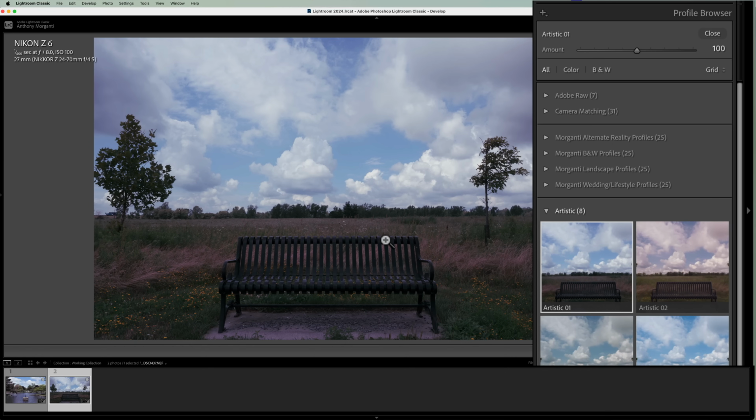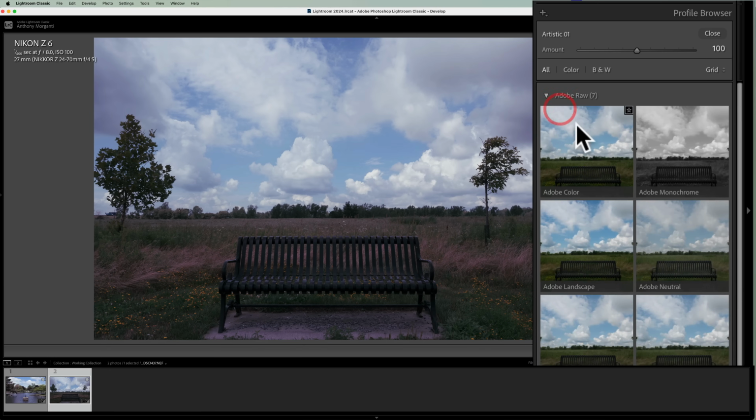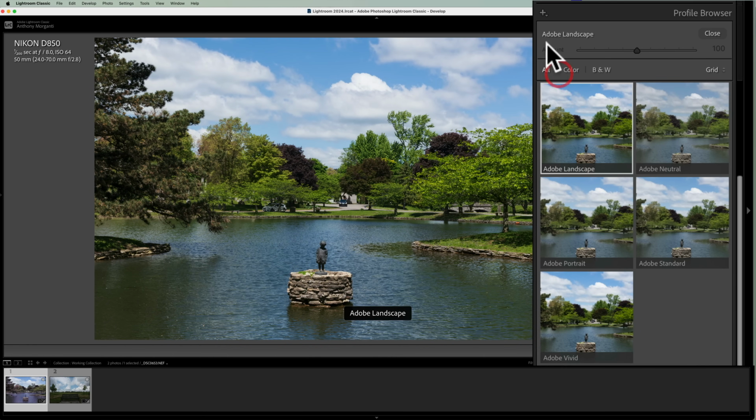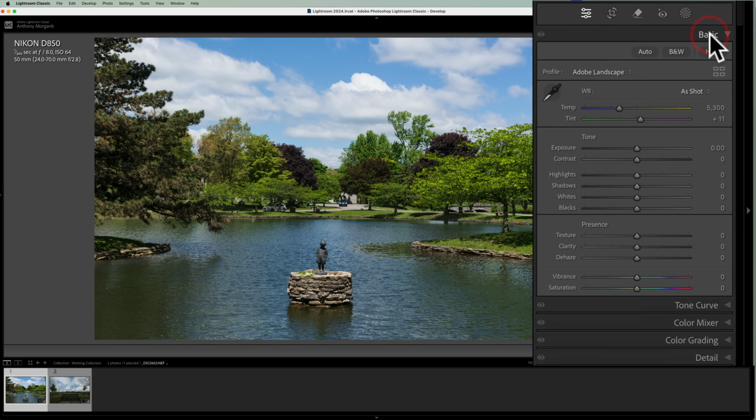Well, this new feature is something called adaptive profiles. Adaptive profiles use AI to examine the scene, and they'll get applied uniquely to that scene, so that the profile is hopefully a little more nuanced for the actual scene that you're applying it to. Now, again, it's not yet in at least my version of Lightroom. Hopefully it is in your version of Lightroom.